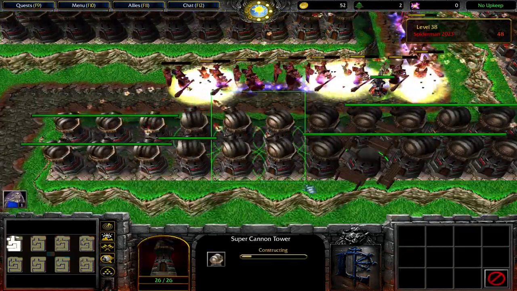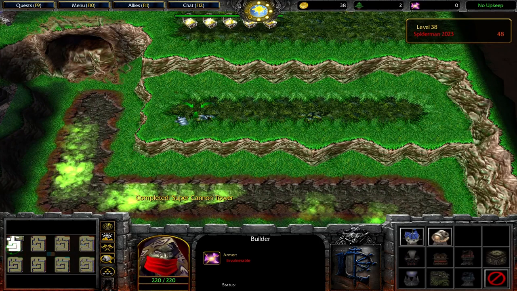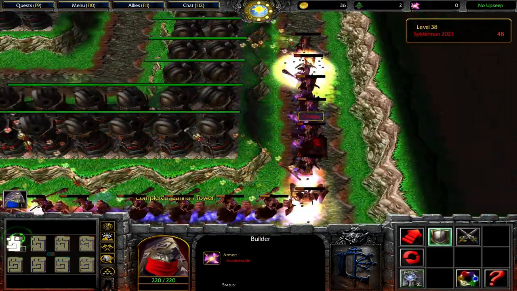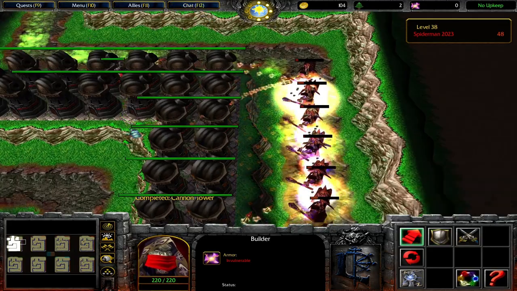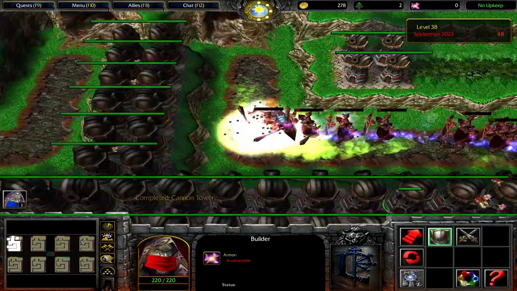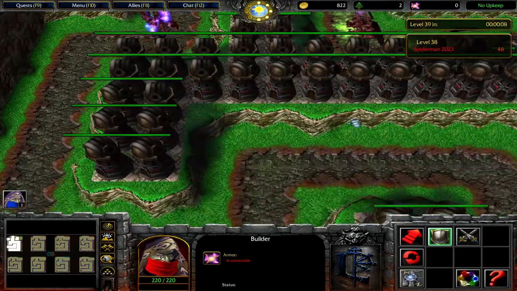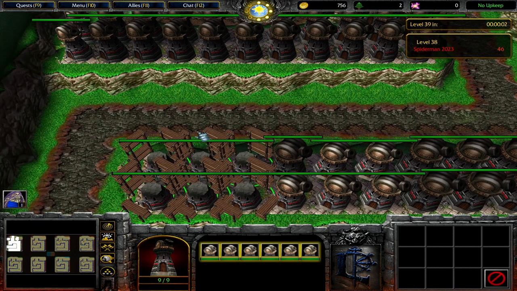More cannon towers, more cannon towers. I'm going to build more cannon towers right here. Need to make it quick. Bro, come on, come on. Come on, kill them. Oh my god. Oh shit. Alright. Okay. We're good. That was only two creeps. Not a big deal. For now.